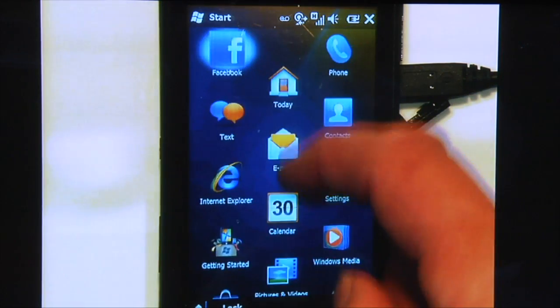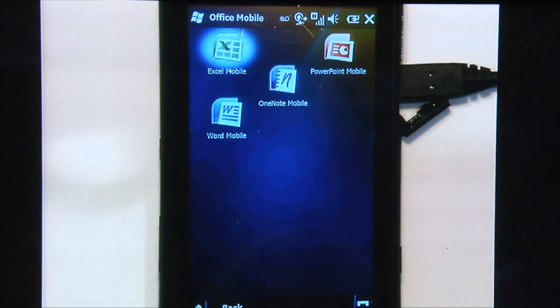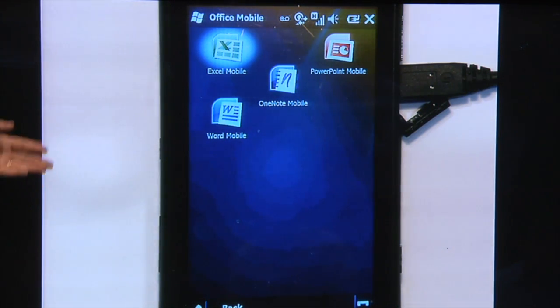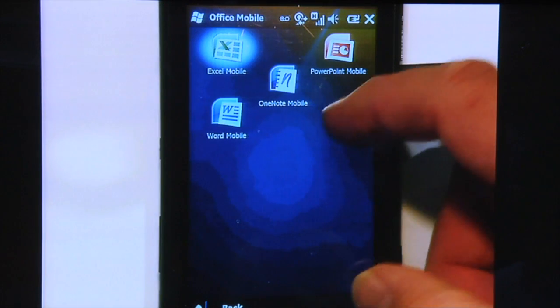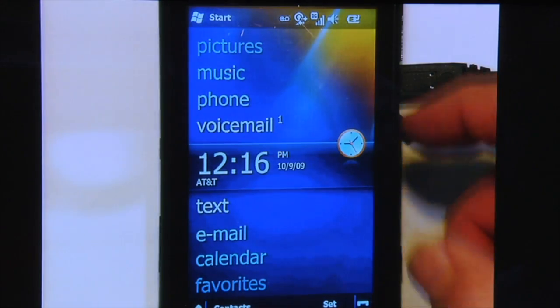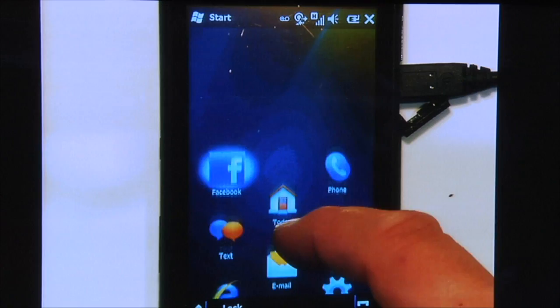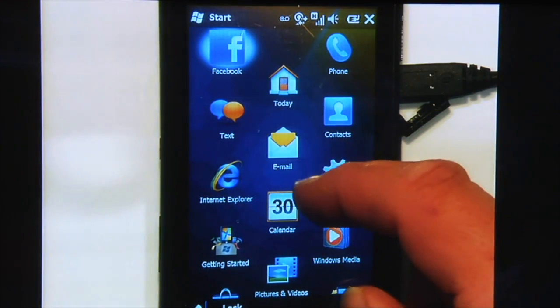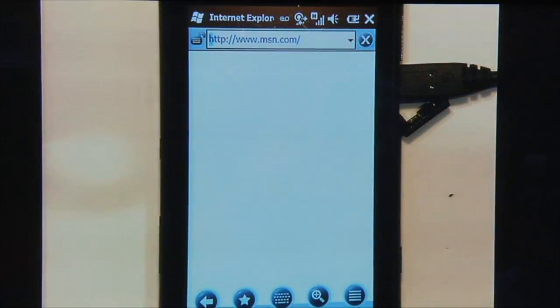Now the power of the PC is another big thing. So I've got different applications in here. Obviously, Office Mobile, so the same familiar experiences I have on the PC, I have available to me on my phone. I can edit and manage documents here. Our new version of Office Mobile coming out is going to have a great SharePoint client on it that allows me to connect back to a SharePoint server behind the corporate firewall. I can edit documents. I can comment on documents. I can resave those back up to that SharePoint server right from my phone. So I'm having the same powerful experience that I have on the PC, available on the phone.